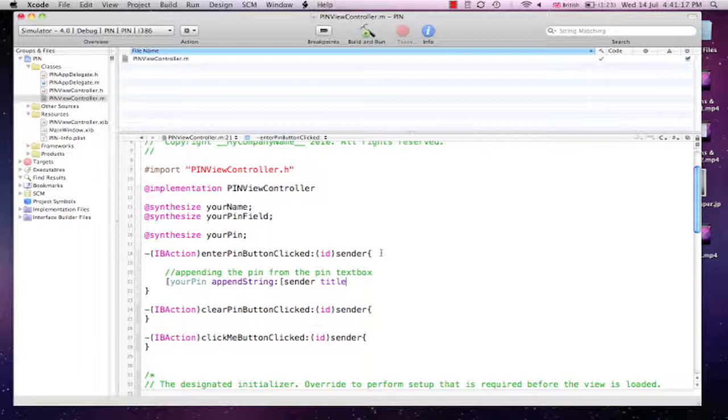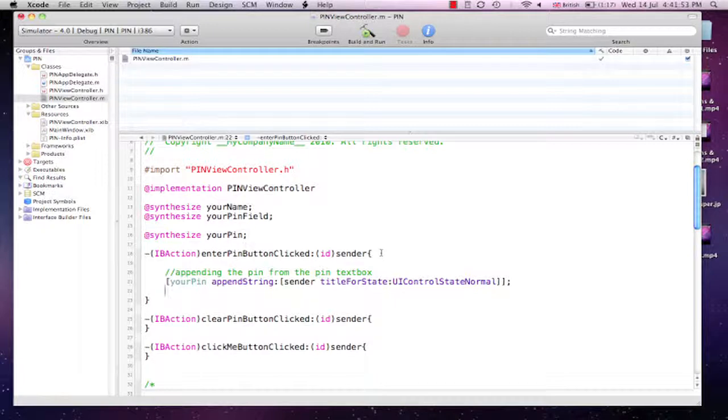Title for state, UIControlStateNormal. So we are appending the pin from the text field and giving it to your pin, which is a pointer to NSMutableString. So let's do that here.